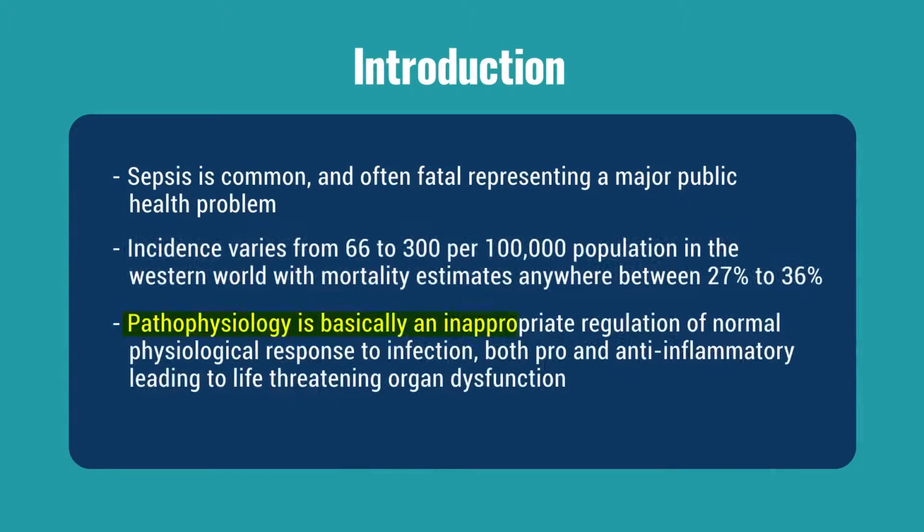So now, coming to the pathophysiology, just to give you a brief update and explanation about the pathophysiology of sepsis itself. As you have all probably learned in the pathology classes, sepsis is basically a dysregulated response to infection, basically no balance between the pro-inflammatory and the anti-inflammatory mediators, which finally lead to organ dysfunction.